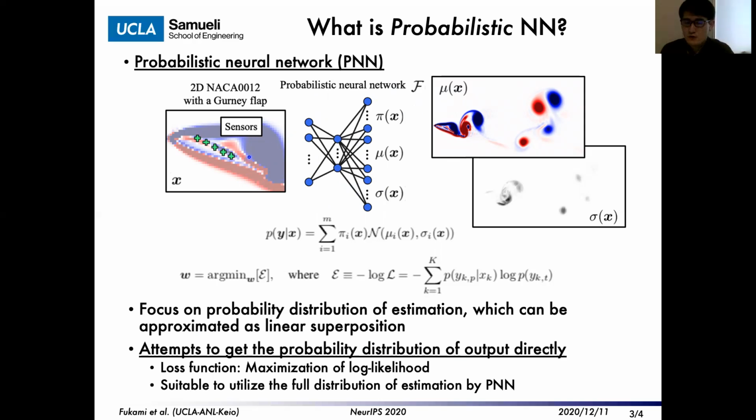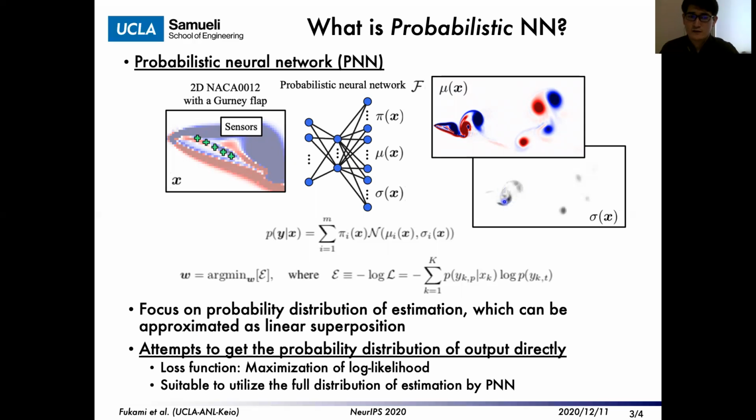If you want to perform this idea with a conventional multi-layer perceptron neural network with L2 error minimization, we can only get the output in a deterministic manner. But in contrast, thanks to this probabilistic idea, in this model we can also get sigma x, the standard deviation of estimation, in addition to the mean value of its estimation like this. So this standard deviation map, or confidence interval map, can be utilized for performing uncertainty quantification like this.